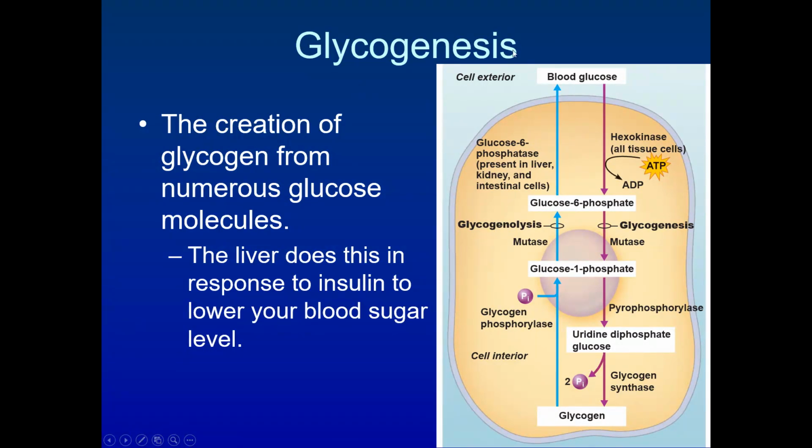So if you break this word down, genesis is to make. Glycogen is what we're actually going to be making here. And so anytime your blood sugar gets to be too high, remember you release insulin. Insulin promotes the liver to take all the extra glucose and then store it as glycogen inside the cells. And so this is a process that lowers your blood sugar level, but at the same time stores that extra sugar, but not as sugar. It's sort of storing it as your version of starch. So glycogen is the animal equivalent of starch.